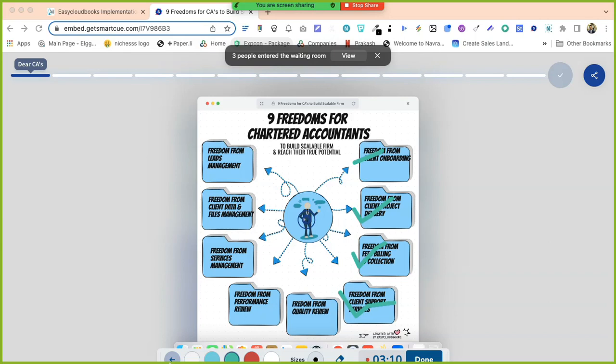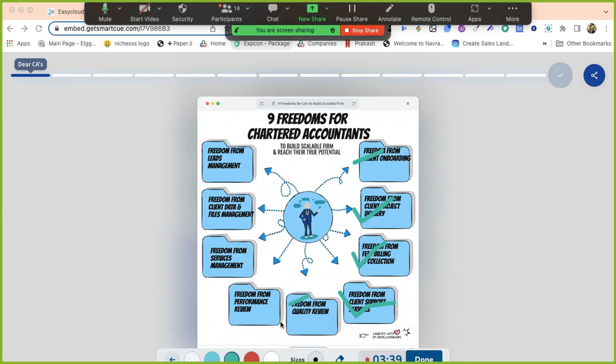Next is performance review. Most of the projects which your team members are doing, some are missing due dates, some are missing the budget within which the project should have been completed, or the time period within which that project should have been completed. They need support. Someone should review where they are lacking.